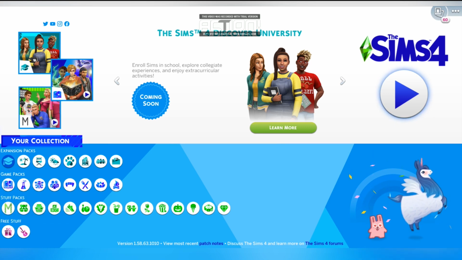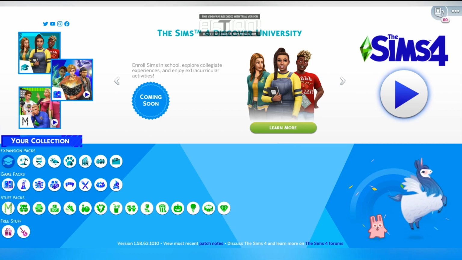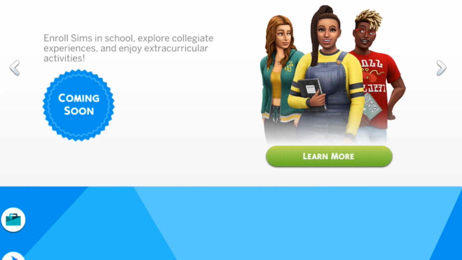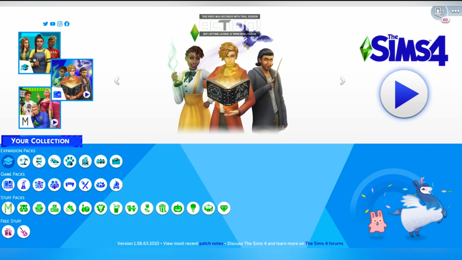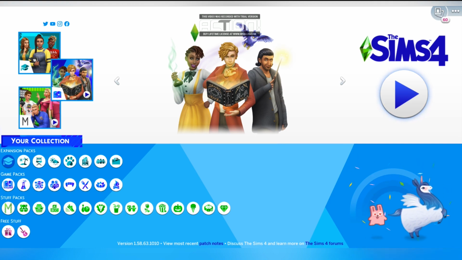And look, guys, it let us know what's coming to the game. Obviously, we know The Sims 4 Discover University is coming out this Friday. It's available for everyone. It says enroll Sims in school, explore collegiate experiences, and enjoy extracurricular activities. And of course you can click on there and learn more. So the next thing I want to do is go into CAS and show you the brand new items that came with the patch update today.